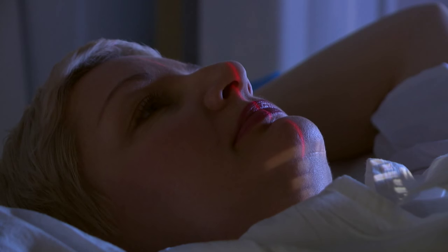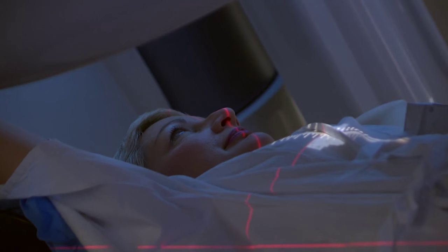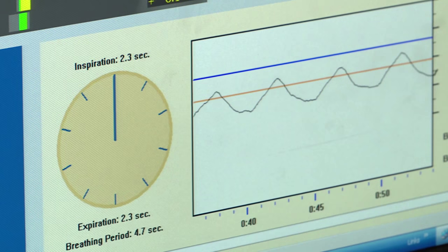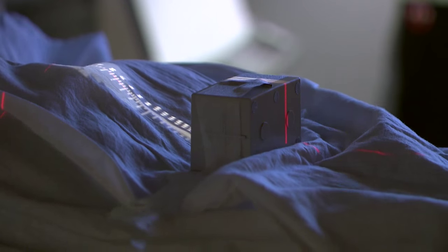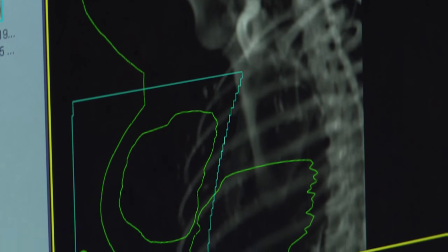When you begin treatment, we'll go through the breath holding steps again. Take a deep breath in and hold. Great work — and breathe out. When everything is ready and you're comfortable, we'll begin your radiation therapy. The special monitoring devices give the radiation therapist precise information to guide the radiation beams. From the treatment bed, you'll hear the radiation therapist ask you to take a deep breath, just like you've practised. Your deep inspiratory breath hold moves the heart away from the treatment area, allowing the radiation therapist to safely deliver the targeted dose of radiation therapy.